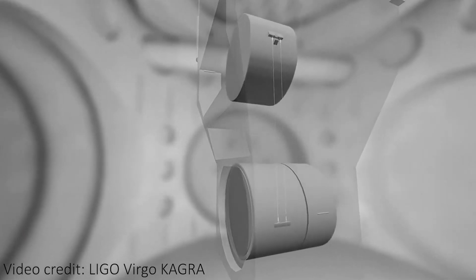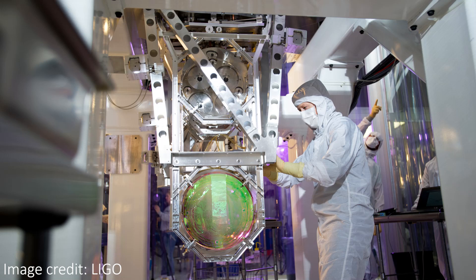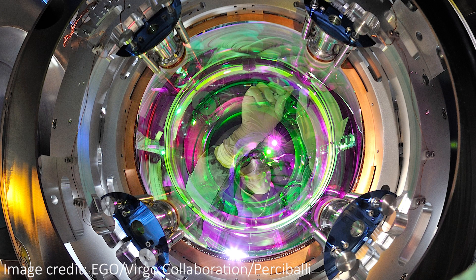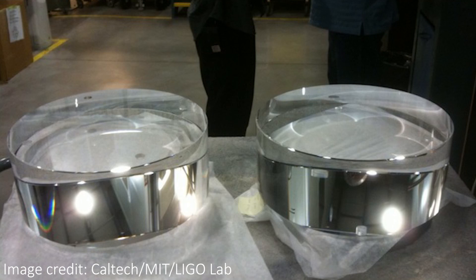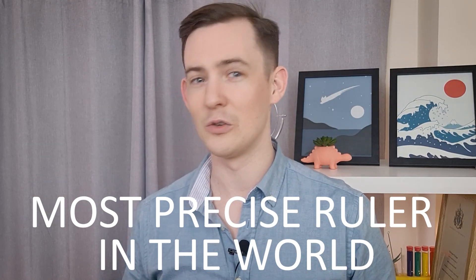There are loads of very difficult sources of noise that need to be removed. For example, the LIGO laser beam is designed to be spread out over about six centimeters on the mirrors in LIGO — this avoids the mirror heating up too much and causing thermal fluctuations on the surface. That's how insanely sensitive these things are. The surfaces of those mirrors are perfectly designed to reflect the exact wavelength of light that LIGO uses and absorb almost none of the photons that hit it. The mirrors also need to be hanging perfectly still, and the only way they're attached to anything else is by glass fibers welded directly to the mirrors, made of the exact same material as the mirror, because any other material would introduce resonances and cause noise in the detector. LIGO is sometimes called the most precise ruler in the world — ruler for sizes, not for countries.